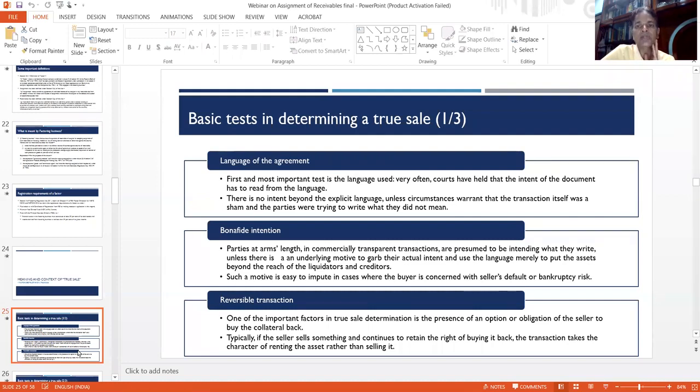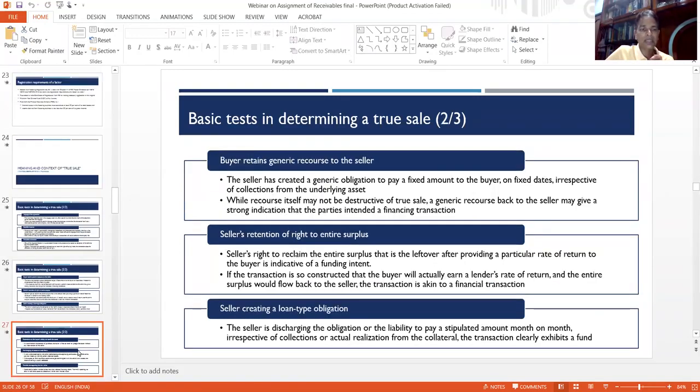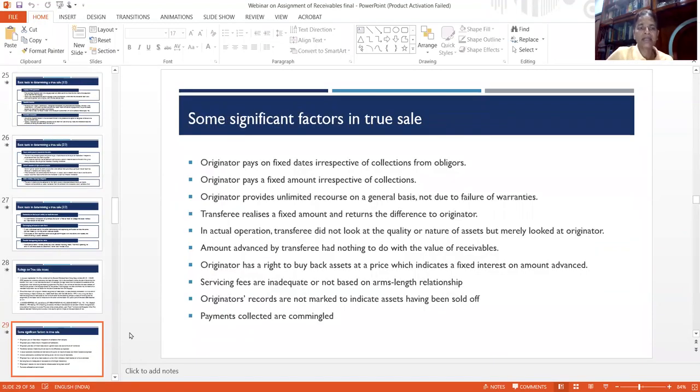True sale is not all about getting a true sale opinion from people who are in the financial world. The easiest thing we do is to go to a law firm and seek a true sale opinion. True sale opinion तो देवान हाउसिंग वाले केस में भी थी, जहाँ पे lots of questions were raised about the truth of the sale. Please understand, in every case that goes to a bankruptcy court where there would probably be a question on the sale, there will be some true sale opinion. There will be some lawyer who might have said that this is a true sale. So the fact that you have an opinion from a law firm does not mean that the sale is true. Ask yourself the question: is the transaction meeting the time-tested principles of true sale? What are the time-tested principles of true sale? I must once again warn that these are subjective issues, and mere existence of one of these factors does not kill the true sale.